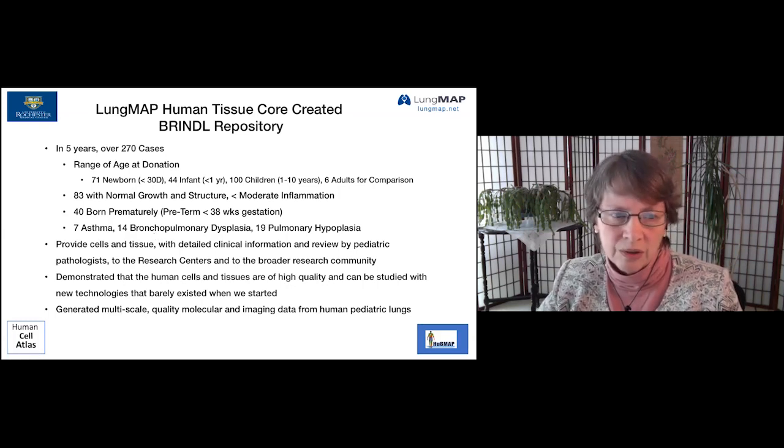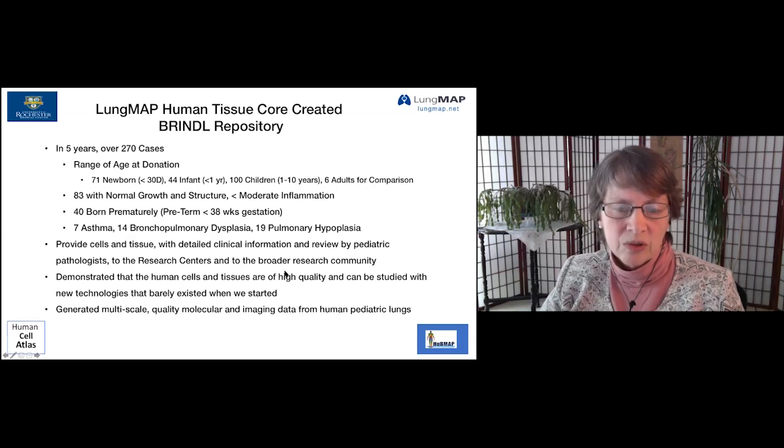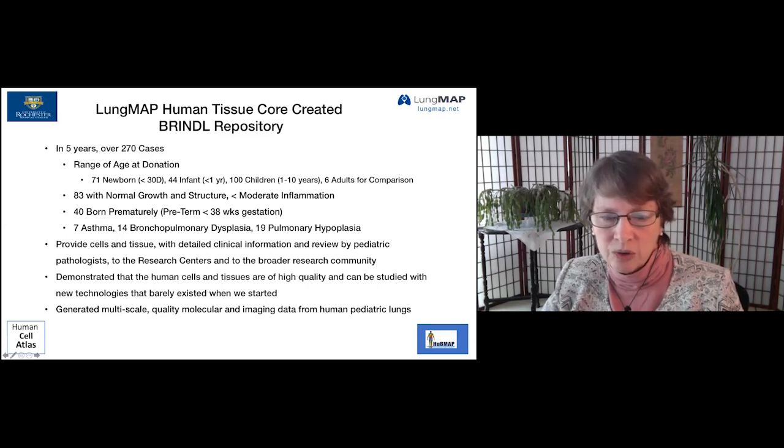diseased lungs. We do provide these cells and tissues with as detailed as possible clinical information. They've been reviewed by pediatric pathologists, and we will distribute those back out to research centers and to the broader research community. If there's interest, please get in touch with me. And then we have demonstrated that these cells and tissues are of fairly high quality, and they can be studied with the newer technologies that are now being developed.